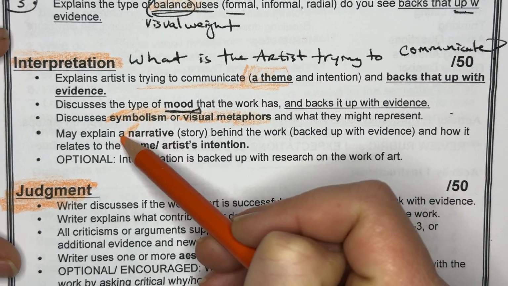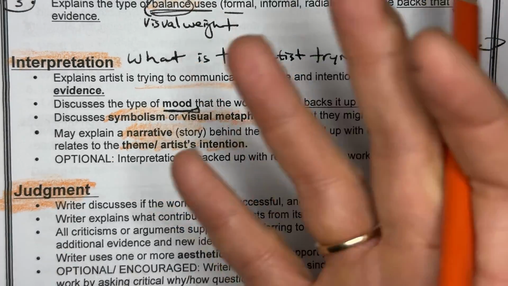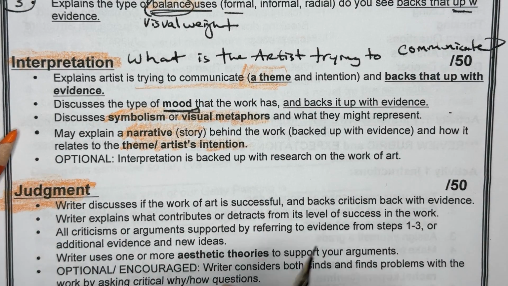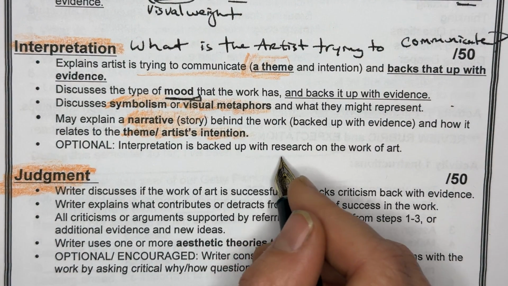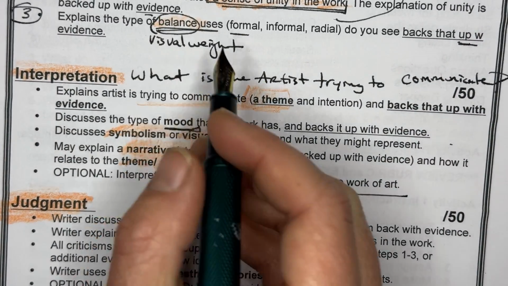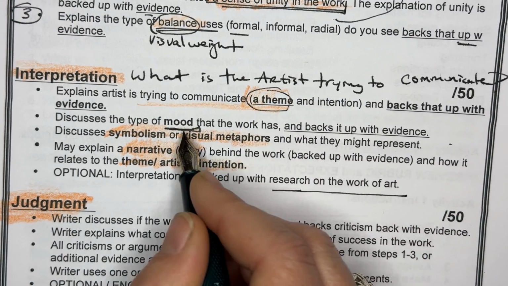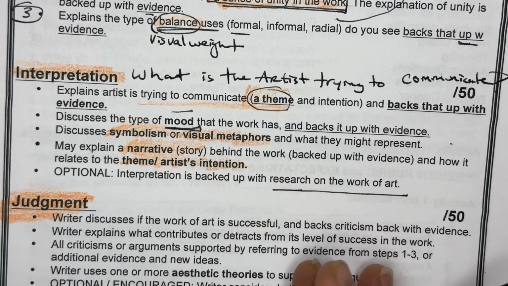It's kind of funny. Maybe there's a story, right? Someone's saying something, like they're telling a story through this. And for interpretation, you could back it up with some research, but it really should be your idea of a theme and a mood. Yes, you can use research, but I want to hear your words.